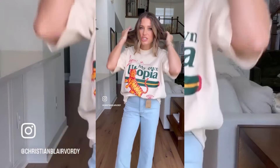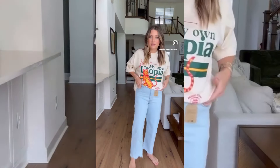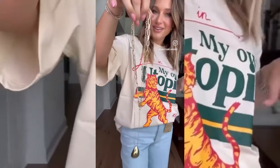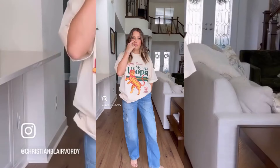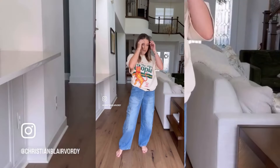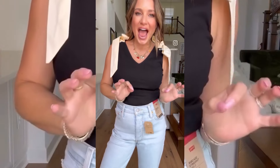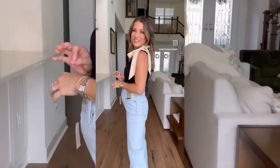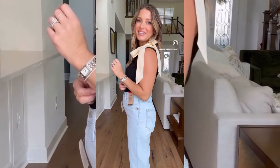Love this. Jeans are perfection — they have stretch, they're so soft. The gold is really pretty, $13.99. These feel incredible, I'm here for it. It's like the cool girl jean. I have so many yeses, I'm in trouble. This is adorable — oh my gosh, I need this in lots of colors.